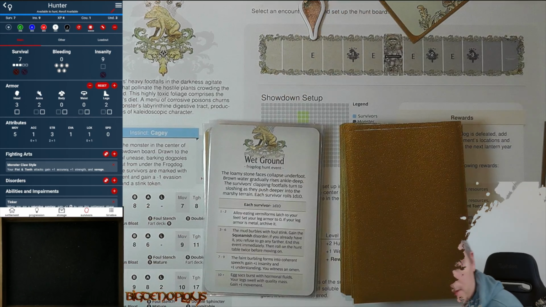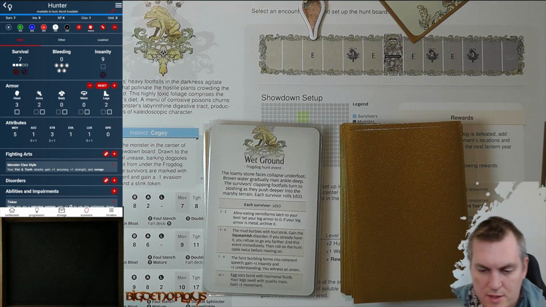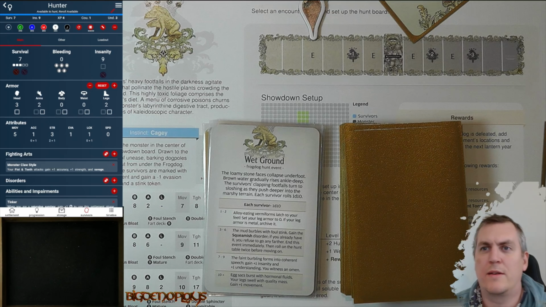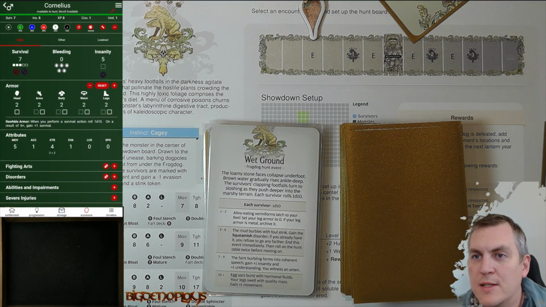That's awful. I don't think we have metal leg armor, do we? No, it's nothing for heavy. Oh, going squeamish. So nobody's got squeamish, so that's fine. All right, so 5 rolls to go. 7 to 9, we witness an omen. How exciting is that?